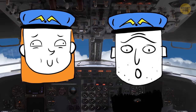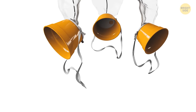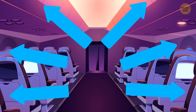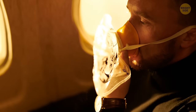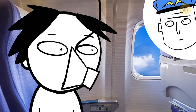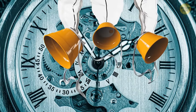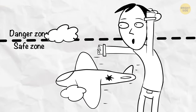Some airlines don't allow pilots to have beards — facial hair can get in the way of their oxygen mask fitting on properly, so it's mainly a safety thing. Passenger oxygen masks swing down because of a change in air pressure. The air inside the cabin is pressurized so you can breathe normally. If something occurs that changes the pressure suddenly, a few things happen: first, the masks come down — their nickname is the rubber jungle. Second, the pilot descends quickly and safely to a lower altitude. Third, the pilot gives the all-clear, letting you know it's safe to take your mask off. The masks only have enough oxygen for a few minutes — enough for the pilot to descend to a more breathable altitude.